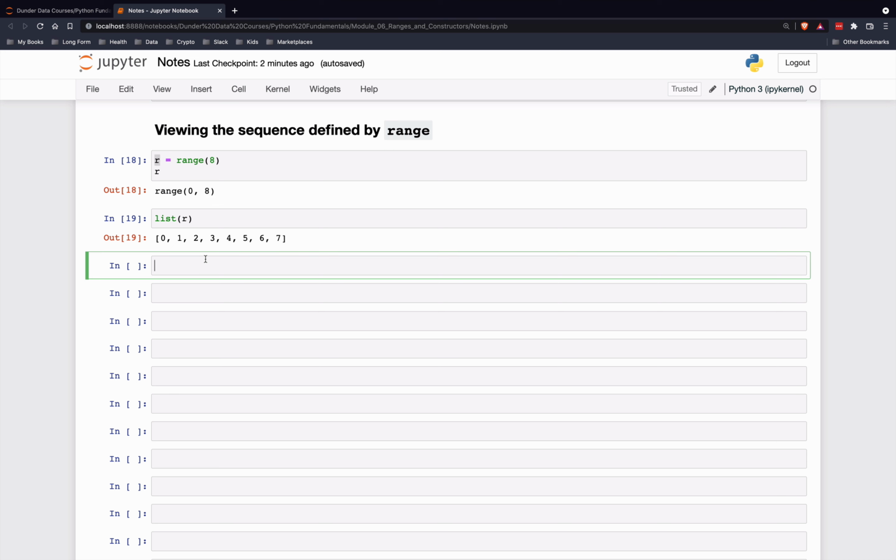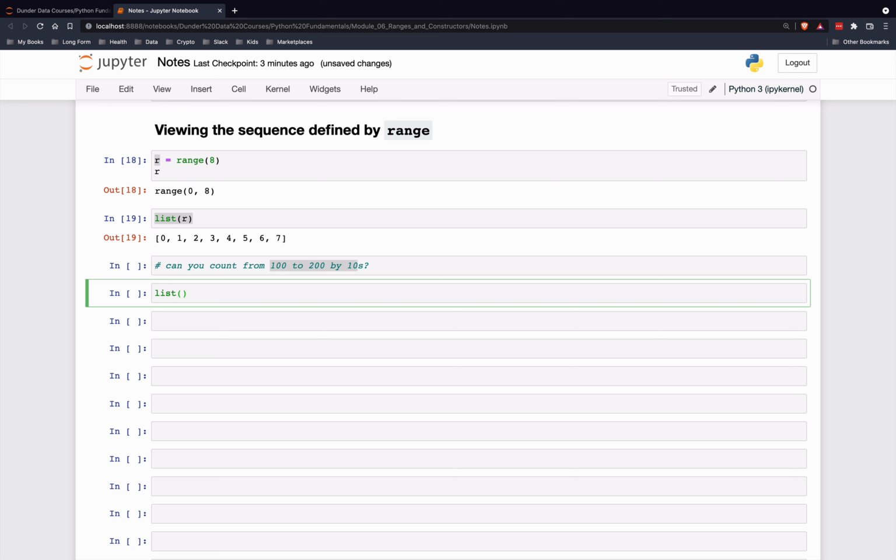It's similar to someone asking you the question, can you count from 100 to 200 by tens? The range object is able to set this up. When you actually count them and produce that sequence, that's like passing it to the list constructor and viewing the sequence. So the range object just defines the sequence. It doesn't actually create it until it is needed. We'll talk about this a little bit later on. It's a little bit tricky to see without an example.